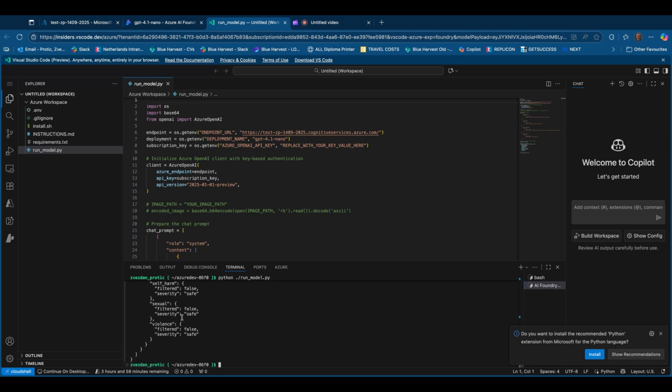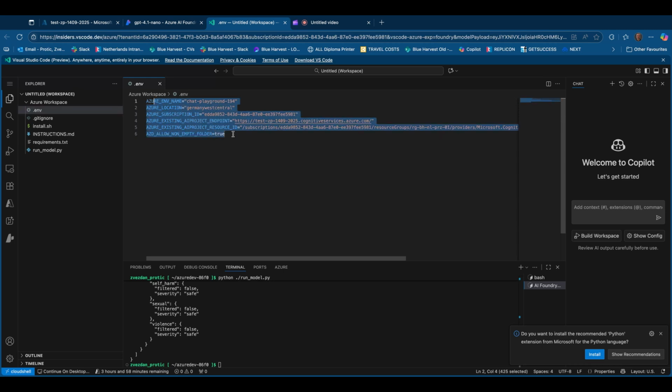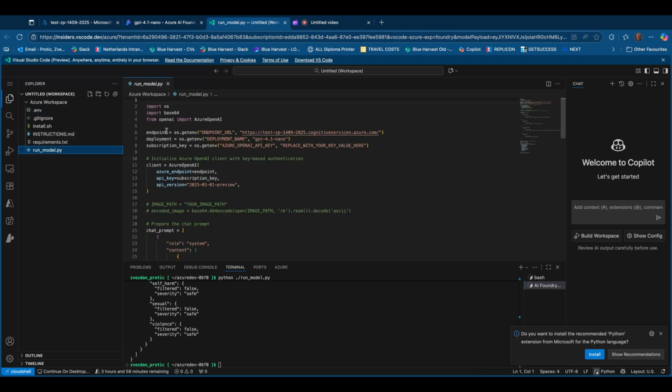In order to use this, you can just download this to your computer and run it on your computer. Now you will see that in this environment variable there is no variable for endpoint URL, deployment name, and Azure OpenAI key.